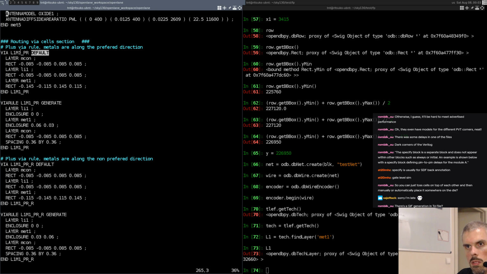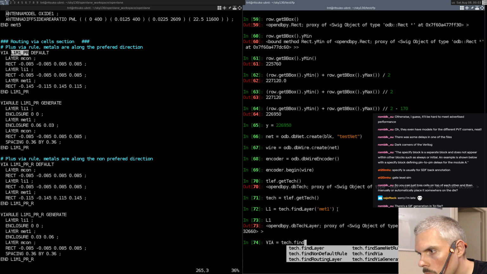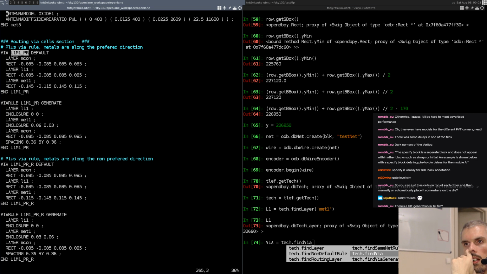So I think I need to use that. Is it find layer? No. Find via and find via generate route. I honestly have no idea. Both are defined, and I have no idea what's the difference between them. What's the difference between a via and a via rule?